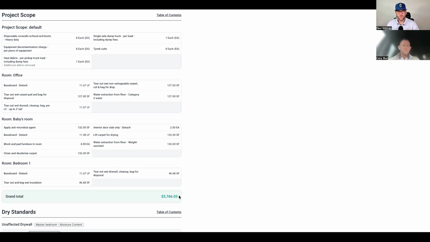So if you do want one that has $0 whatsoever on it, I would have a separate price sheet, or your default one as 0, and it won't show any costs. If there are any costs on that price sheet, it won't allow your technicians or whoever is doing it to see that pricing, but it will be on the final report. So this is a great way to run that.